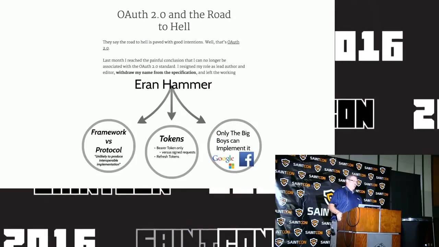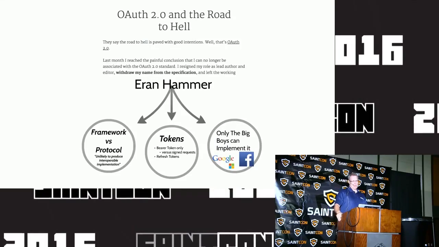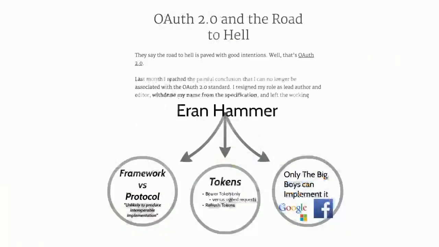And that didn't end all that well. So this is what he puts on his blog post: OAuth2 and the road to hell. They say the road to hell is paved with good intentions. Well, that's OAuth2. So this is when he announced his resignation from OAuth2. And these are some of the reasons why.